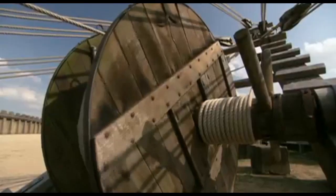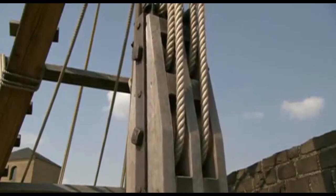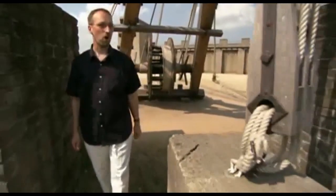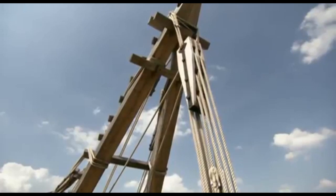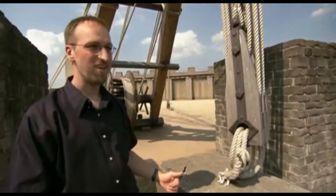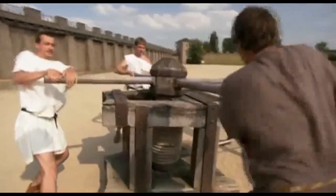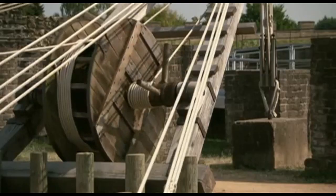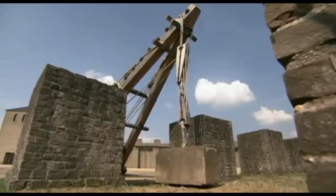This extraordinary device is based on the same exact principles as every modern gearbox: transmission increases the length of cable needed but decreases the power needed to achieve activation. Right here you see a very important feature for lifting the stone block — a block with pulley wheels, a number of pulley wheels below and another set above. We have a sequence of machines lined up: every time you reduce the power necessary and increase the length of cable, and you line this up a number of times, it becomes very efficient. Although the Xanten crane uses pulley technology to increase the power of man, the ancients also had another even more unbelievable trick up their sleeves.